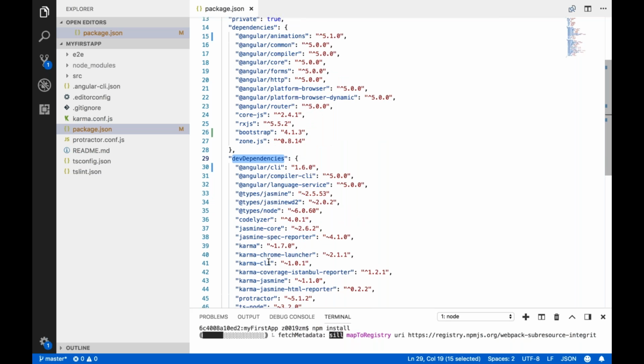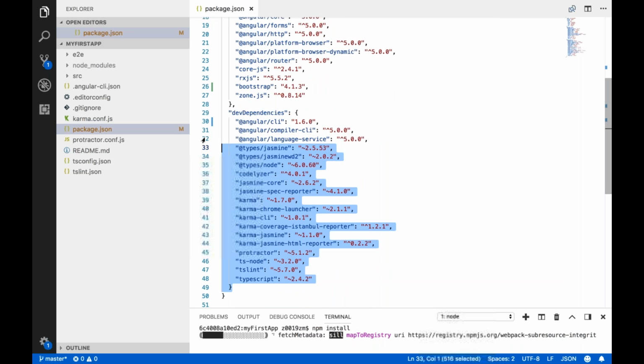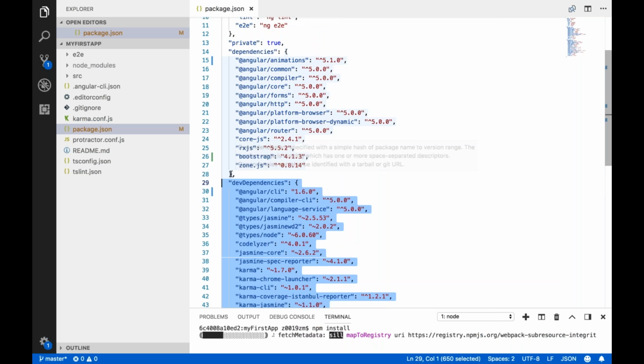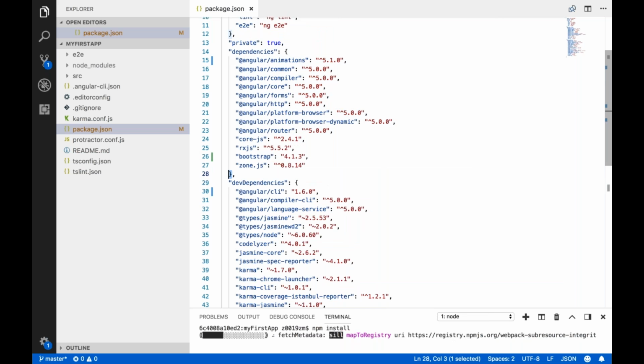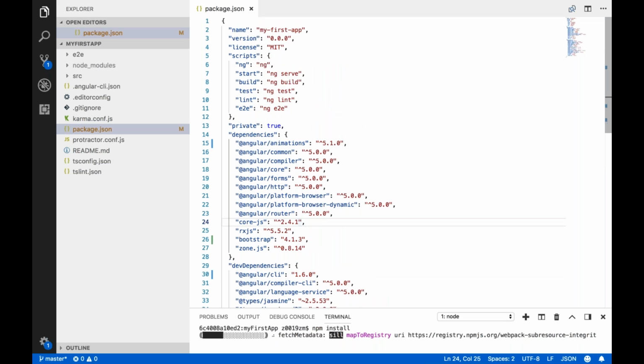Dev dependencies are the libraries you need during your development phase, and dependencies are the libraries you need to run your application. Okay, that's all about package.json. Anytime you can change any version over here.